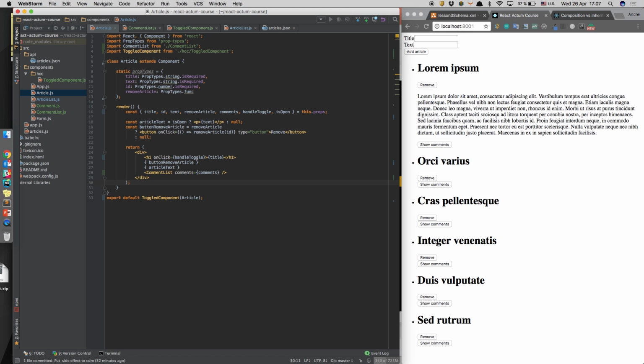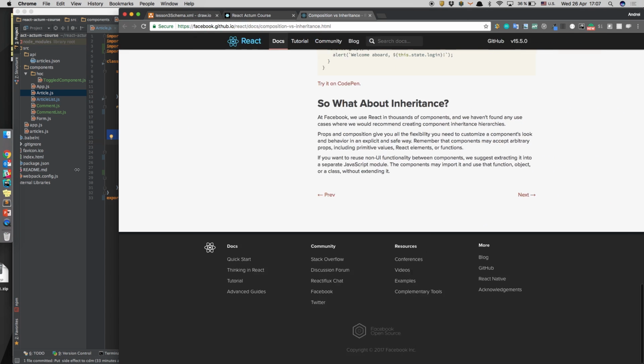React is not object-oriented programming, but it's also not functional programming. It's a mix. You have state, which is from object-oriented. You have rendering, which is from functional programming. But I agree with the Facebook guys. In real practice, I have never seen that the object-oriented inheritance approach is better than composition. But they are just saying that, and they didn't provide the specific reason, which makes me feel unsure. No, I recommend you read it.